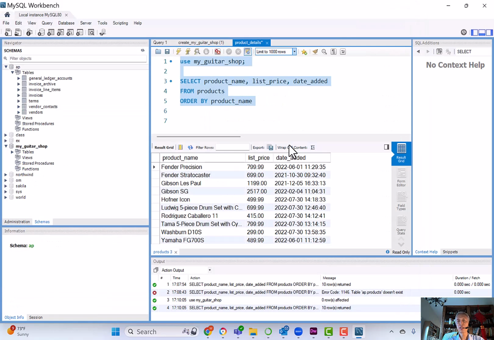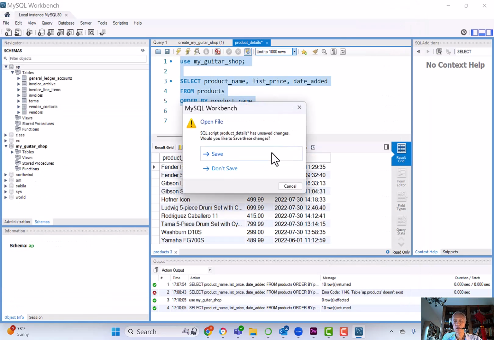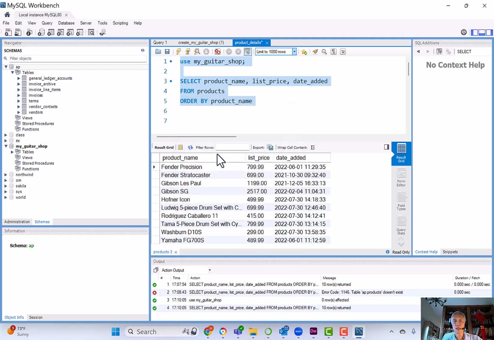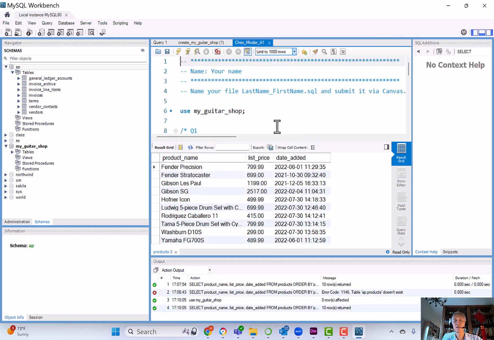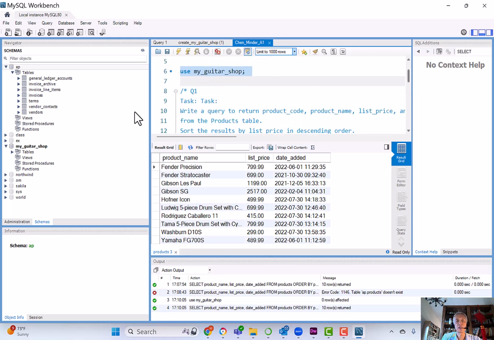If you just double click, by the way, that save statement was referring to the one I was working on. I haven't saved it. So I'm loading this one up. Okay, this will work. First of all, it says use my guitar shop, so it will work because I'm seeing my guitar shop.